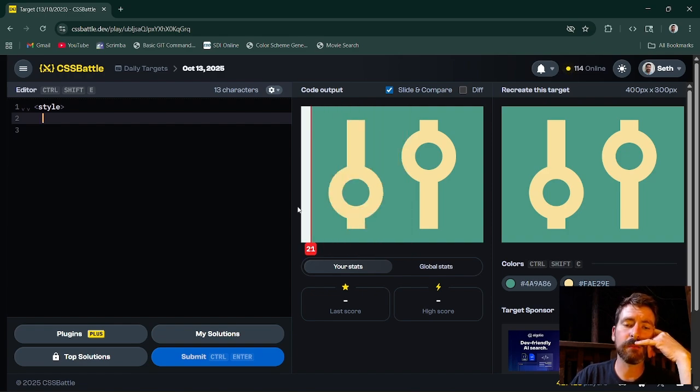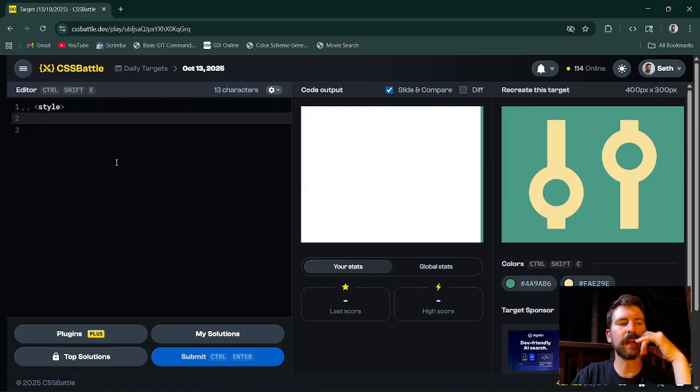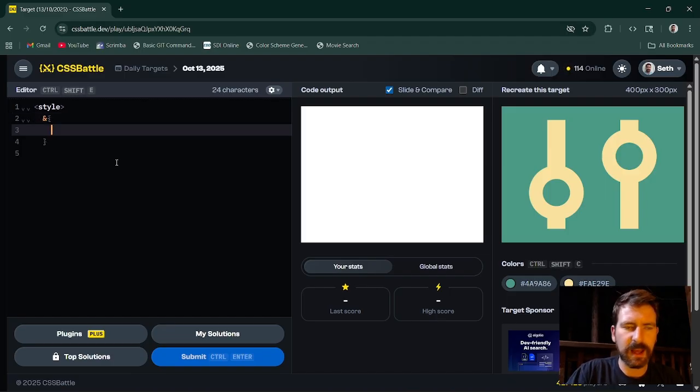Or I could move it over with negative margin. No, I can't move it with negative margin. Oh, no, I can if I do it on one side, I think. All right, let's just see. Let's put it on the HTML. I think what we can do is do it on the HTML and then just flip the body and have it on the other side. So it's just going to be one set of rules.